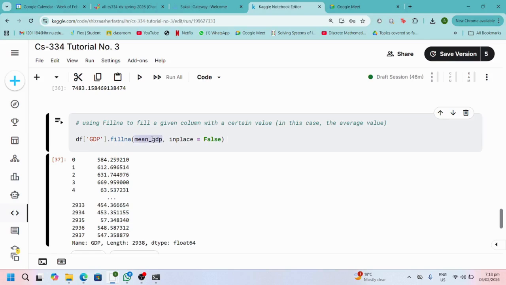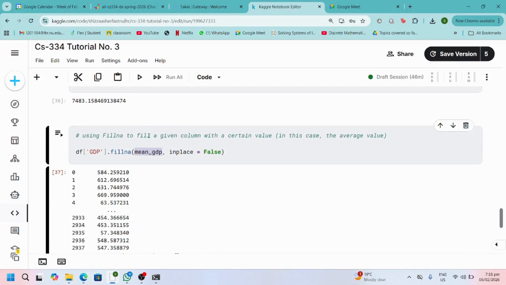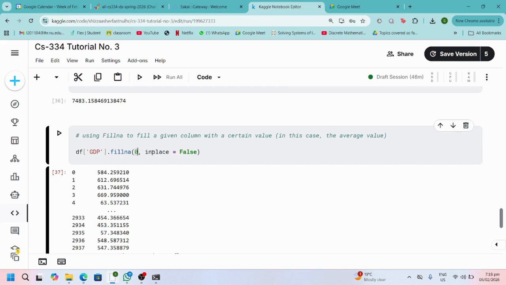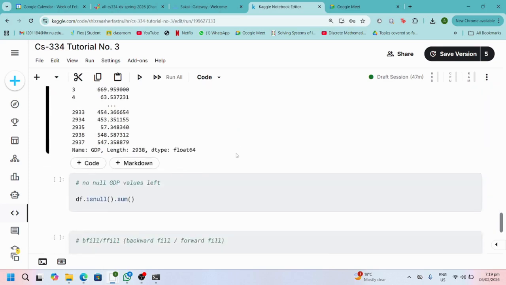सो इसेंशियली जहाँ आपने mean_gdp की वैल्यू स्पेसिफाई की है उसने इस नंबर से रिप्लेस कर दिया हर मिसिंग वैल्यू को. You could have specified an arbitrary number like that as well, and that would have worked in the exact same fashion. You could have written .min or .max. However, filling in a missing value with the minimum or the maximum value available in a data set doesn't make a lot of sense, because that number is not well representative of what the other values in your data set for that column look like.